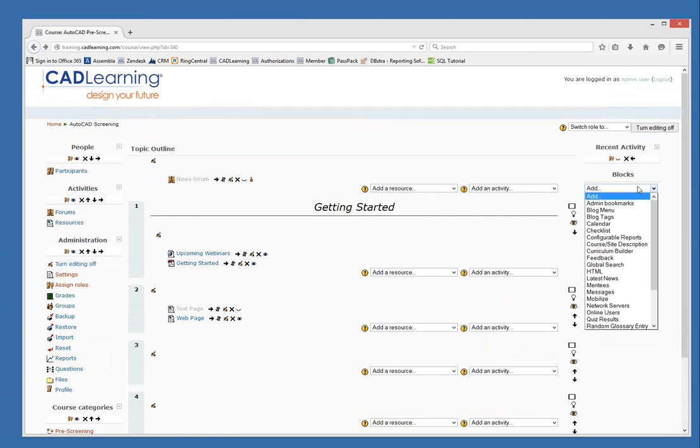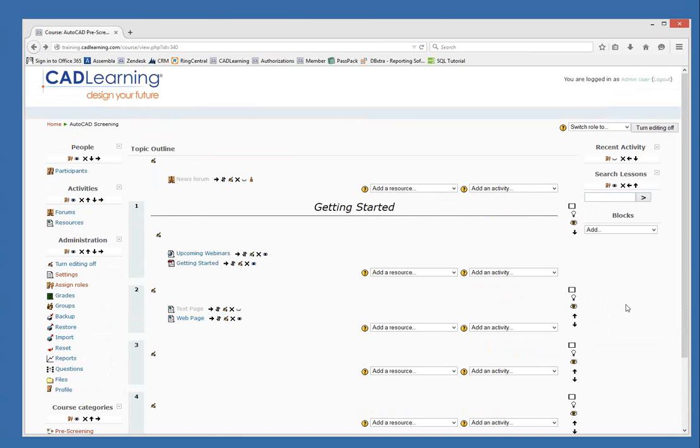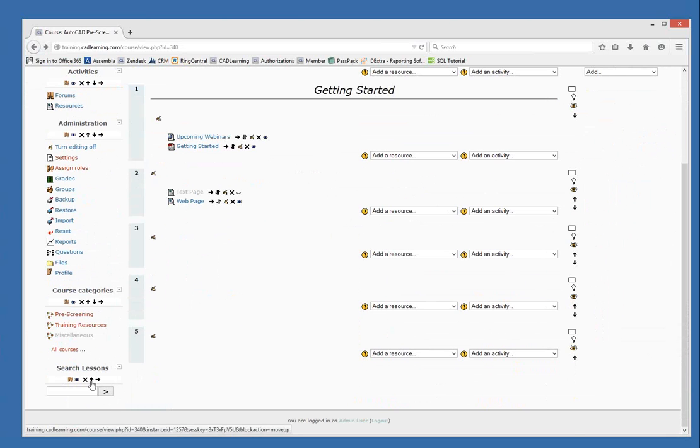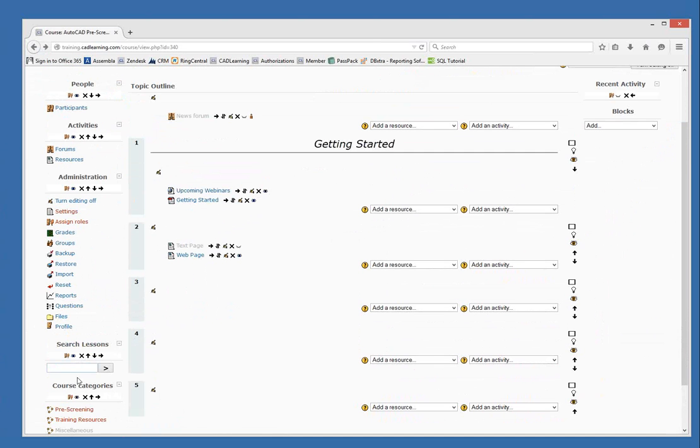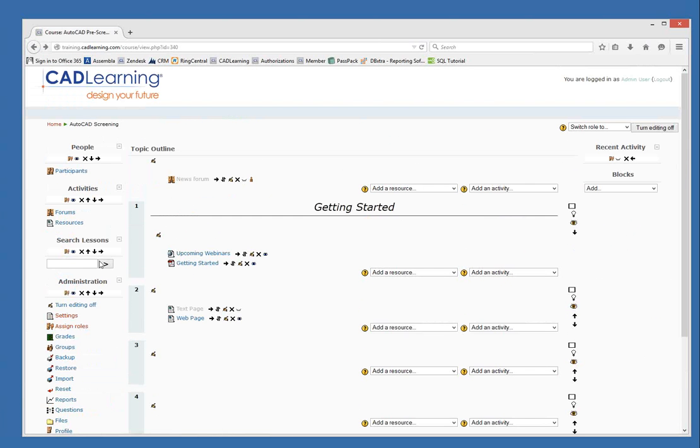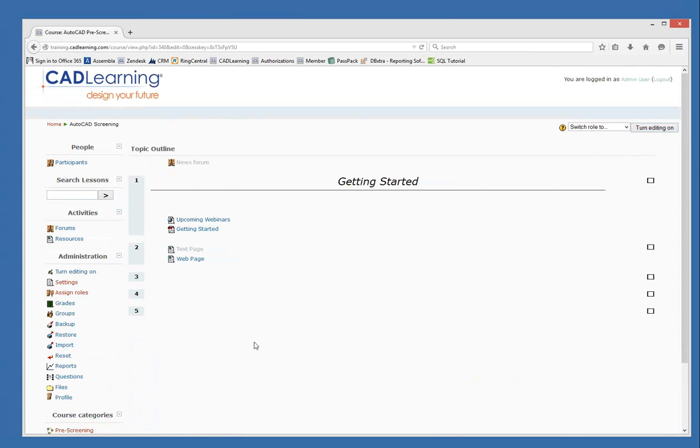So I just deleted the search because it was search forum, and that's not going to help us much. We don't have a forum. I'm going to replace it with search lessons. That's the one we need. And maybe I don't want it over here all by itself. Maybe I want to put it on the other side, just like we have in all the other courses, and scoot it right up to the top. I'm just going to use the arrows to push it up one section at a time. So now it looks a little more familiar.